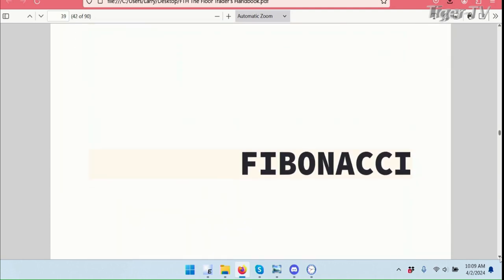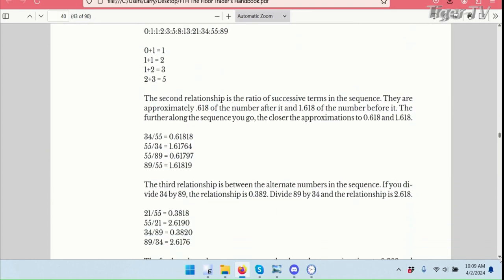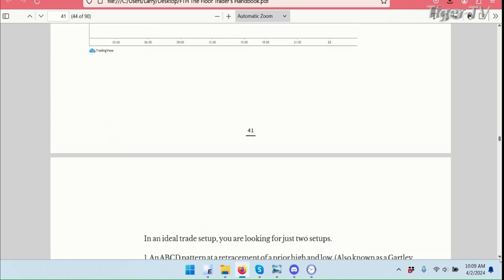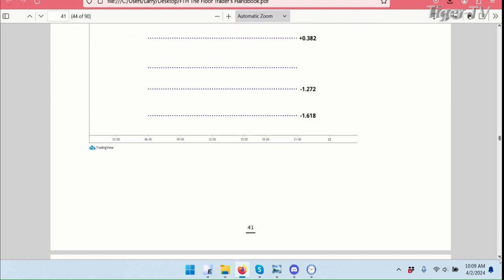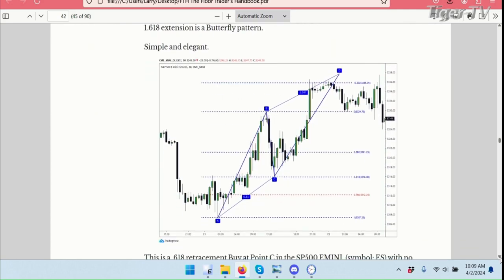Okay, now we're going to get into Fibonacci. You already know these numbers. I'm not going to spend any time at all on this because everybody's seen them. Everybody thinks they know how to use them. Some people do, some people don't. We basically use these four that we just posted up here. These are the ones that we use all the time, which are 1.27, .786, .618, and .382. Those are the ones we use to describe what our market does, as far as giving us the time to get in there, buy and sell. You've all seen the buy or sell.